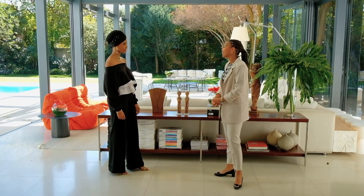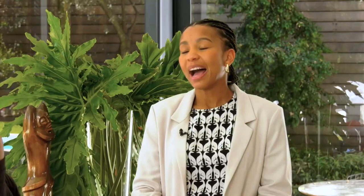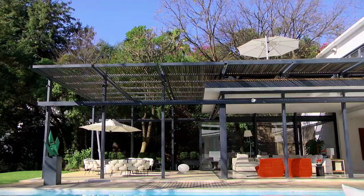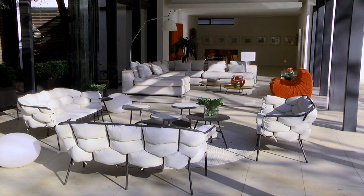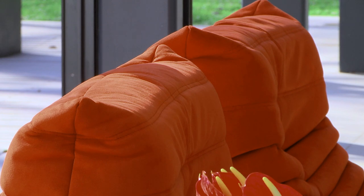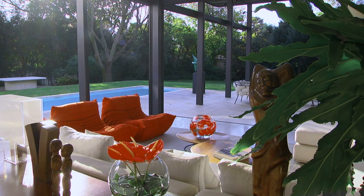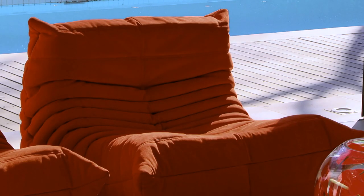The mid-century modern era happened in the late 1930s well into the 1970s, and it really took root in Southern California and Palm Springs. Of course the weather was beautiful all year round, so they really wanted furniture that could work for both indoor and outdoor spaces. The serpentine sofa — a classic from Lingarose — works beautifully outdoors but can also be used indoors. Similarly, the classic Togos by Michel Ducaroy are very comfortable, beautiful chairs that can be used indoor or outdoor, with that classic pop very characteristic of mid-century modern style.